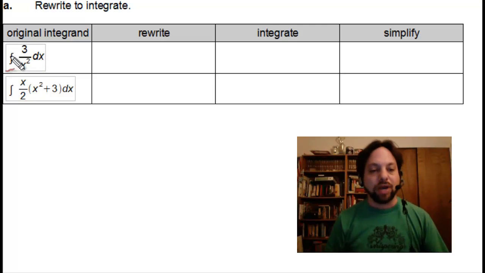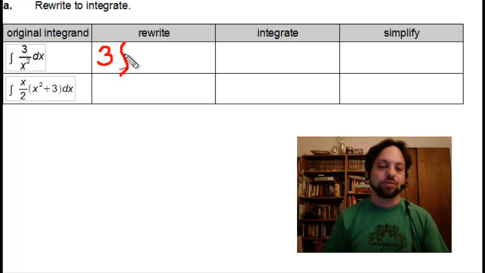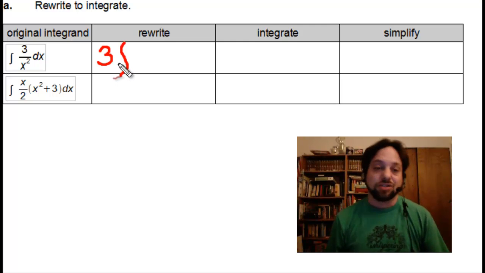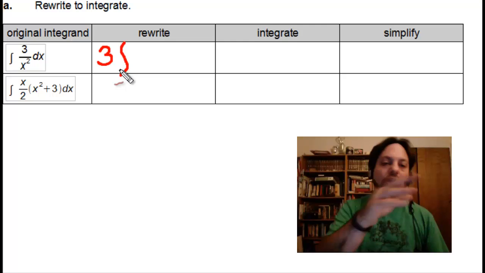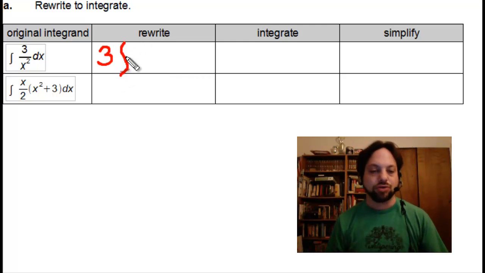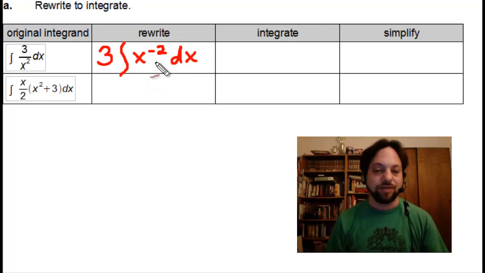So if we want to rewrite our original integrand, what we could do is move our constant out front. Just like doing derivatives and limits, the scalar constant really doesn't do anything for us. We can move it out of the way, do the work to the rest of the stuff, and then bring the constant back. And that's what we'll do here. Now, having an x on the bottom, we could write this as 1 over x squared. But we're going to find that it's going to be a little bit easier to find the antiderivative if it's written as such with a negative exponent.